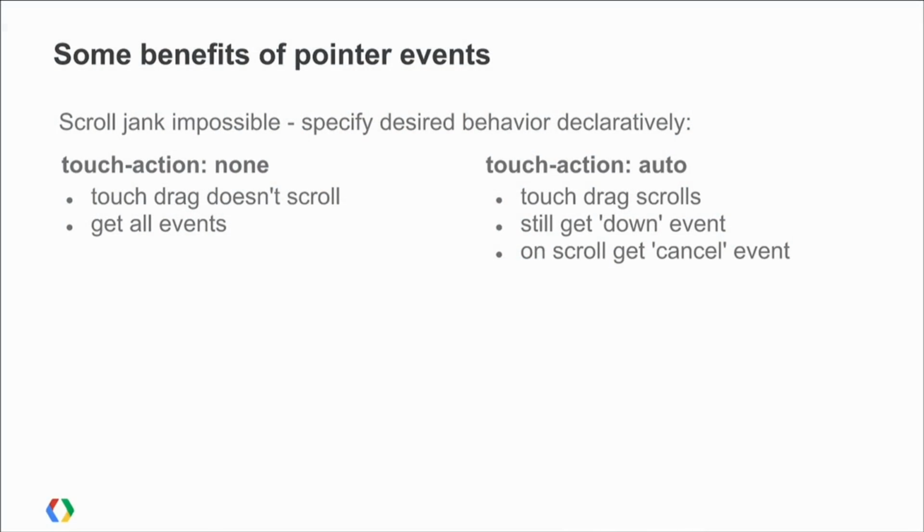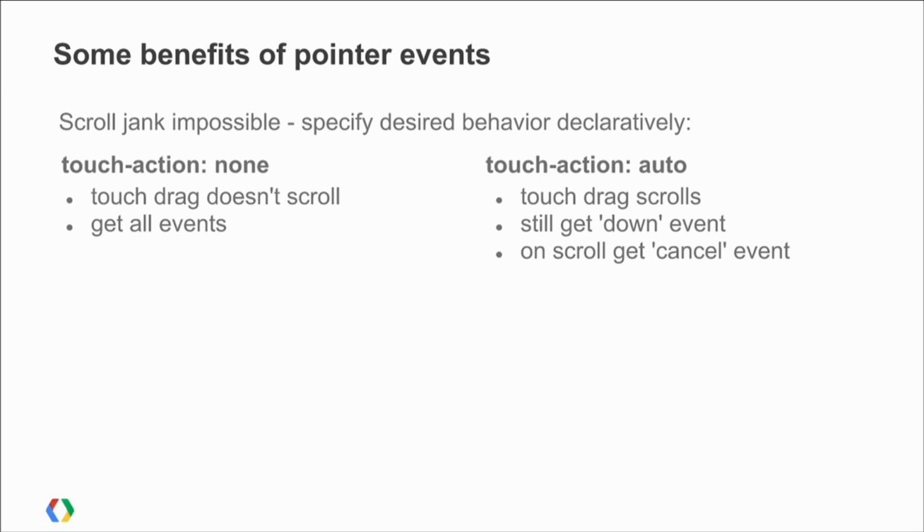I'm not going to go into full details of the Pointer Events API. Microsoft has a bunch of good links. There are lots of full talks on their own. But I want to touch on two things that I'm particularly excited about. First of all, I said that they let you specify declaratively what to do with touch. And this is done through a CSS property called touch-action. When you say touch-action: none, it means you don't want the browser to take a default action on touch, like scrolling. And instead, you just want to deliver events.